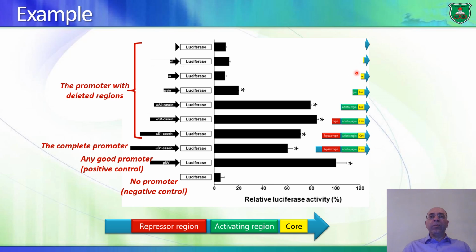We remove the core promoter as well, and you can see that there is no expression, and you can compare this to the negative control. So that tells me again what certain regions in the promoter represent: if they are activating or repressing regions, if they contain enhancers or silencers or proximal promoter elements, and so on. So that's the first technique.